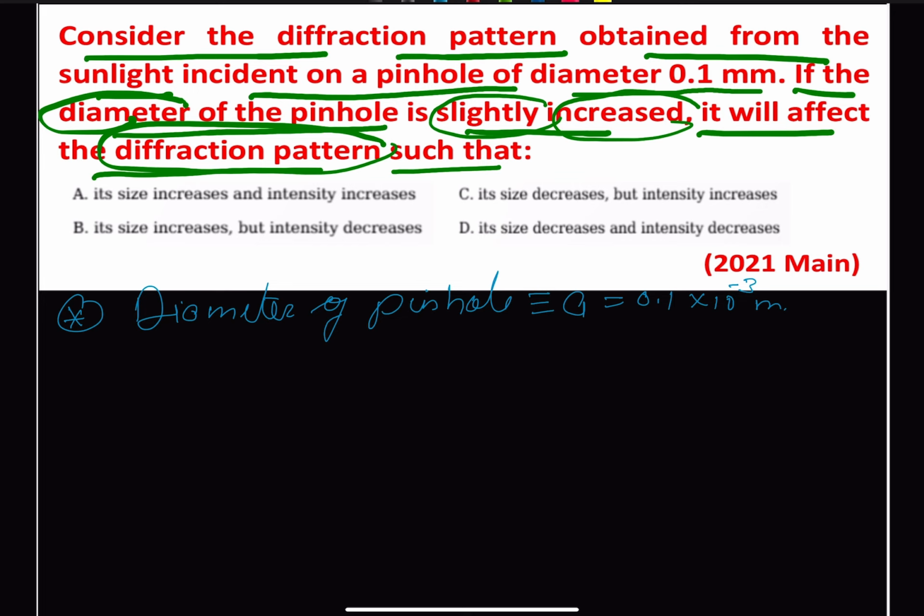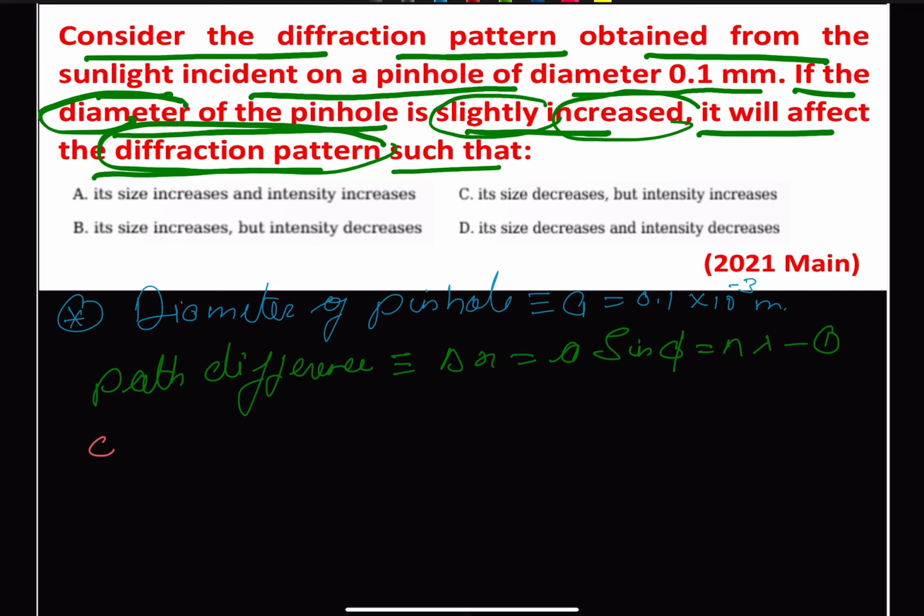And we know that the path difference, that is our delta x, is given as a sine of phi, and that is nothing but equal to n times lambda, that is the integral multiple of the wavelength. Let us call this equation number 1. Here phi is our phase difference and lambda is the wavelength.